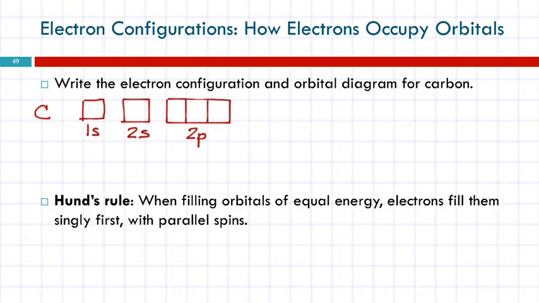Carbon has 6 electrons. So we're going to put them in the cheapest rooms first, and then as necessary go to more expensive rooms. So the first electron comes in, he gets to sleep right side up in the bed. The second electron is also going to stay in that room, but he's going to sleep upside down. Third electron has to go into the 2s room. He claims right side up in the bed. The next electron goes in there as well, but it's going to sleep upside down. Now, the 5th electron has to go up into the 2p room, and so he's just going to grab the bed that's closest to the door.